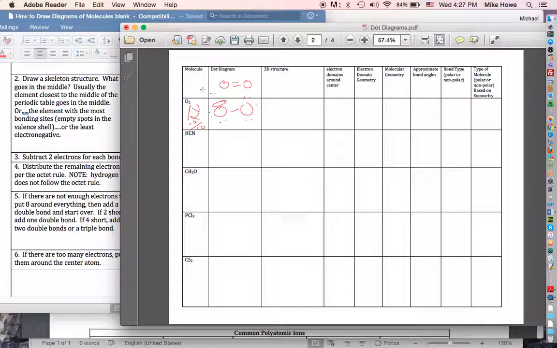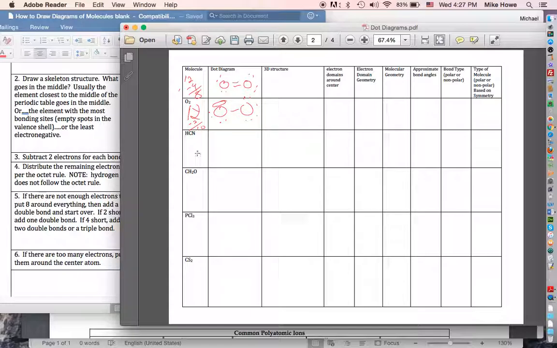All right, so now I had these 12 electrons. I'm going to take away 4 instead of 2 because now I have 2 lines, and each line counts as 2. So that leaves me 8 electrons to actually distribute. When I distribute the 8 electrons, I'm going to have 1, 2, 3, 4, and that gives me 1, 2, 3, 4, 5, 6, 7, 8 around that oxygen, and the other 4 of the 8 electrons go on this side. So now everything has 8, and it turns out that you're breathing oxygen molecules which have a double bond.